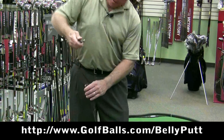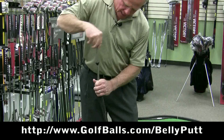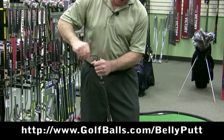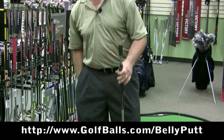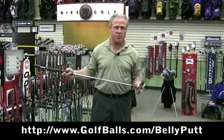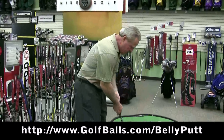As you screw it in, you cut out a half-inch plug or hole. Now you take the belly putt, slide it in to the length that feels right for you, take the Allen wrench, and tighten it up. Now, what have you got? You've got a putter that you like because it's your putter, or you used to like it at one point — you're going to like it again. You've got a length that you like for a belly putter. Now, you're good to go.